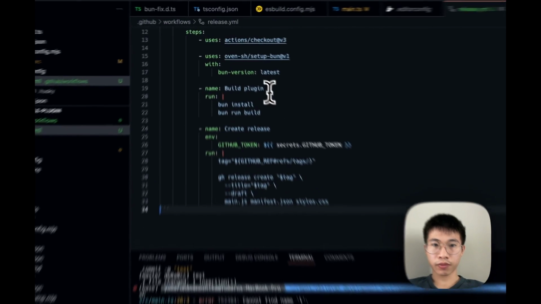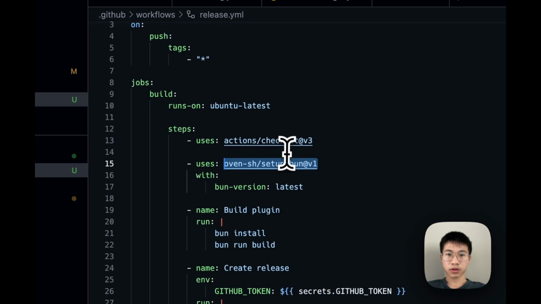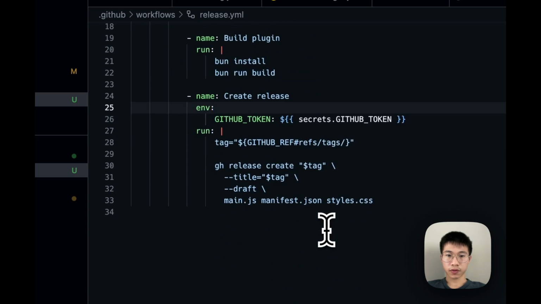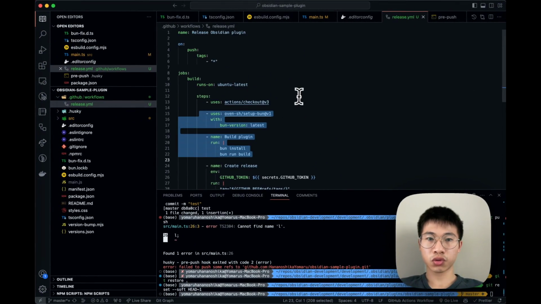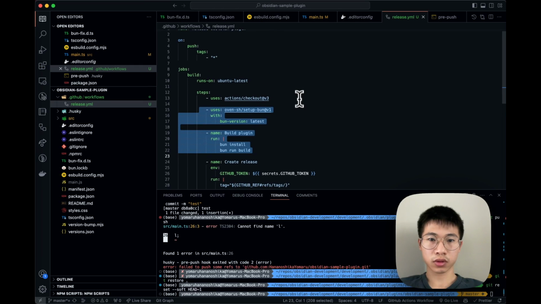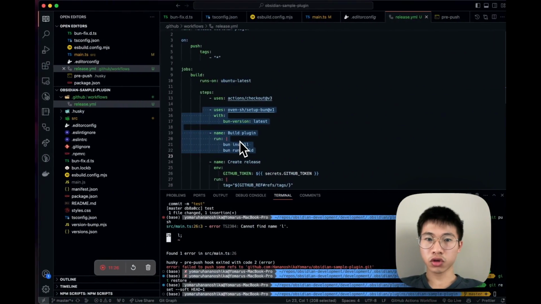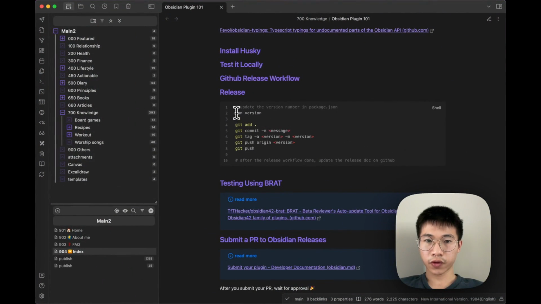You can see that I am not using the npm workflow because I want to use bun install and bun run build. Everything else is the same. I think it's just these two steps that are different. Okay, so now it works.